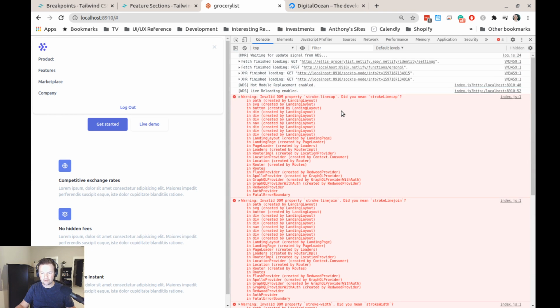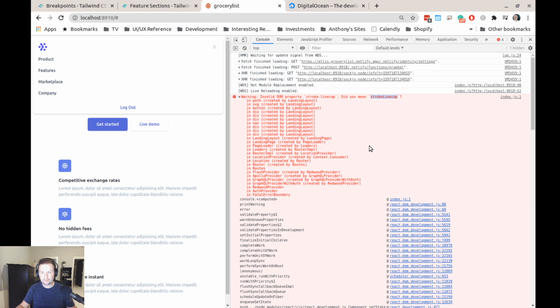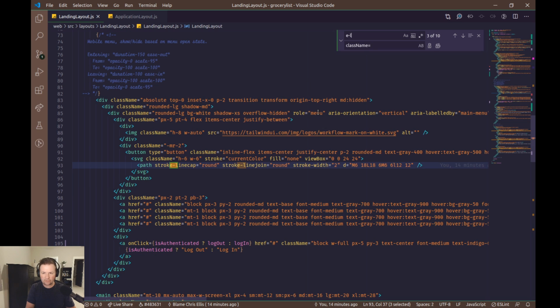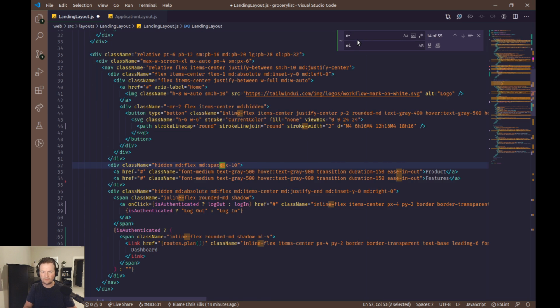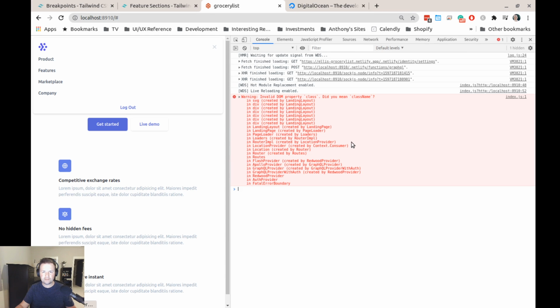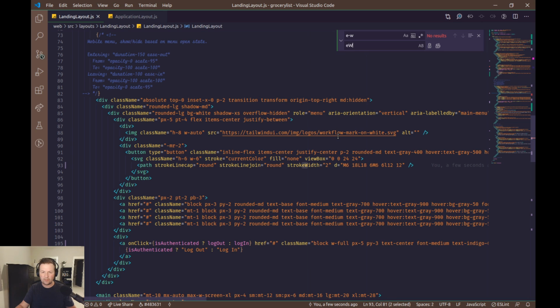Okay, I'm going to fix these errors. This is because React requires this special naming system, and I just copied that from Tailwind. So Control H, and what were they? You can find them on E-L and replace that with E-L. And I think the other one's E-W. Replace that with EW. See if we missed any. And DOM, there's a class name thing.